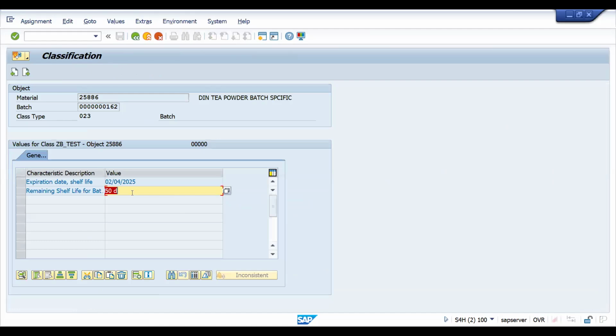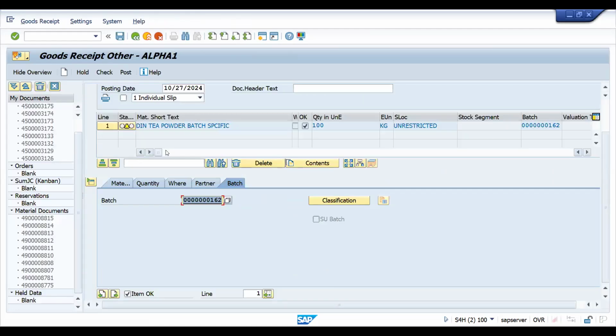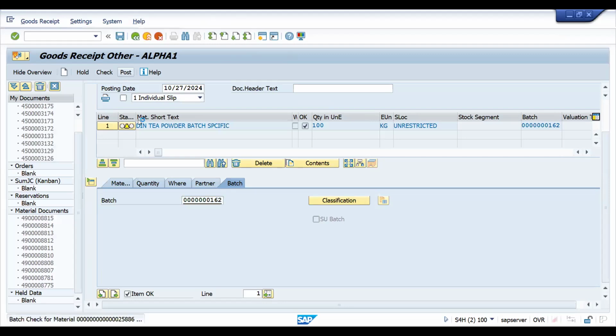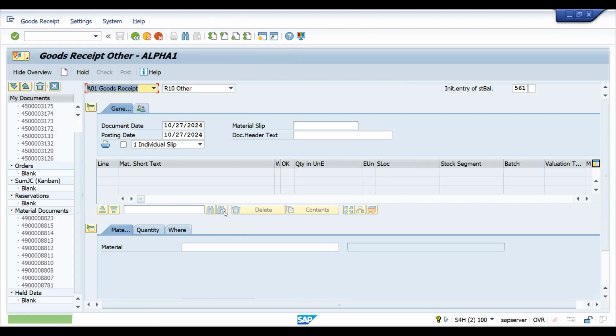Okay, this is all good. Already posted, that's fine. Still, I want more stock. That's just a warning. Don't worry. So we posted stock for 162.